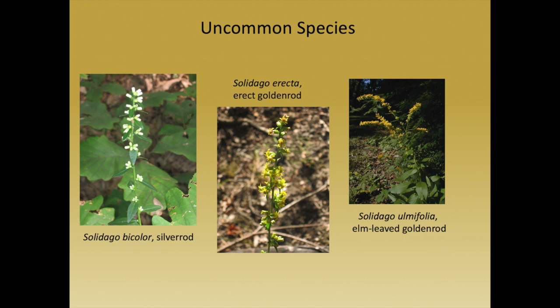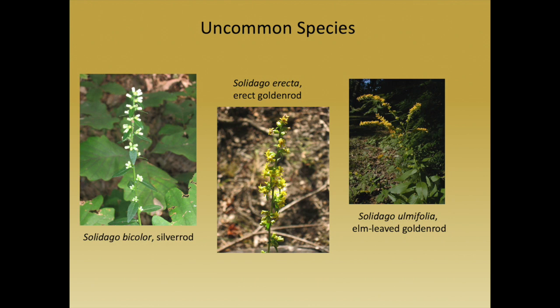So about halfway through the study, we wanted to get a handle on maybe some of the more uncommon species that were there. So we did a complete walkthrough of each plot, which was 50 meters by 20 meters. And we would generally get about 60 to 90 species in a plot that size. But we were able to document some species that didn't necessarily show up in the quadrats frequently.